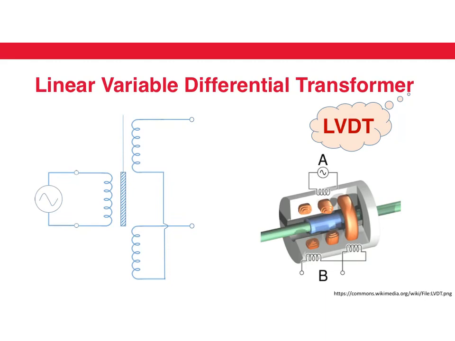A linear variable differential transformer, LVDT, is a sensor that uses mutual inductance to work. A schematic of an LVDT is shown in the figure on the left, and a practical embodiment is shown on the right. An LVDT consists of three coils — one, two, and three. The first coil is a primary coil in which a sinusoidal current is made to run using a source. The magnetic field induced by the current flows through the two secondary coils. The amount of magnetic flux passing through the two coils can be changed by moving a plunger up and down. These two coils are also connected such that the current through one coil passes in the negative direction through the other.